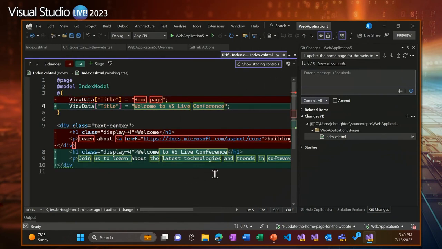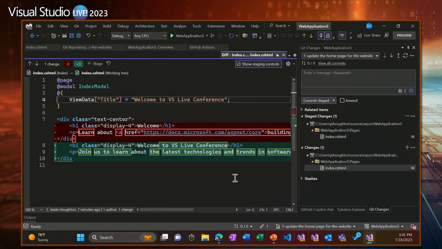And the thing about this page that I really like is that we've enabled interactive line staging. So if this is something that you've done from the command line, it's a great way to review all of your changes at once and make sure that you're committing what you mean to commit and that you're discarding anything that you mean to discard. So I'm going to go ahead and stage these changes. And I'm being especially careful, right? Because I used some AI to generate some work of mine, and I want to make sure that I actually want to accept all those changes that the AI is proposing.